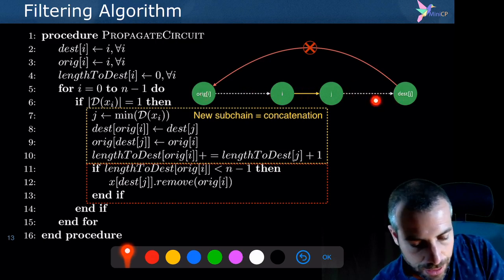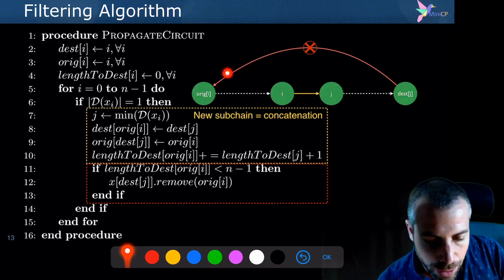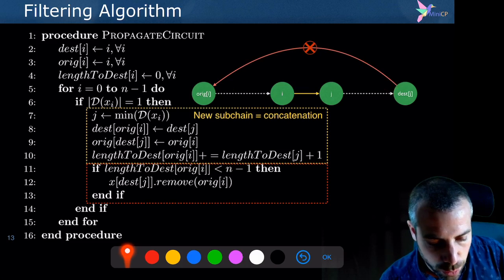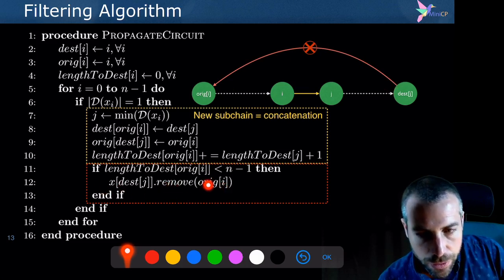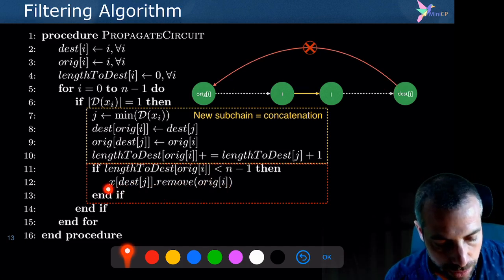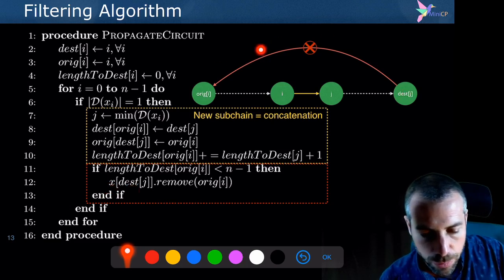is less than n minus 1, then we will remove this backward edge to prevent closing the subtour too early. This is the pruning that we will do inside the propagator. This is where we remove one value from the domain of the variable x of the destination of j. We prevent this one from closing too early.